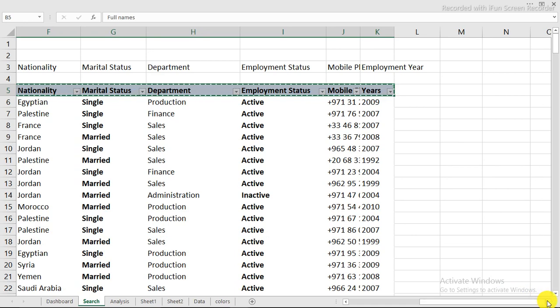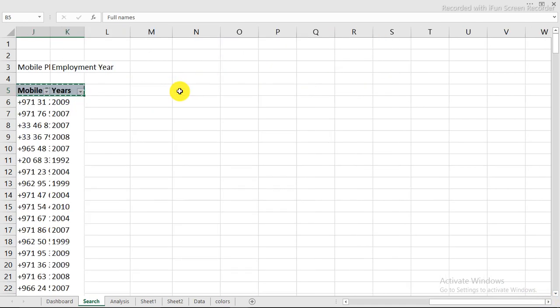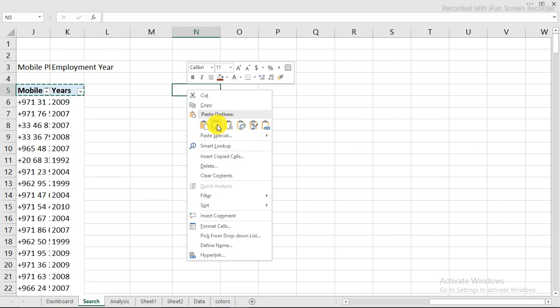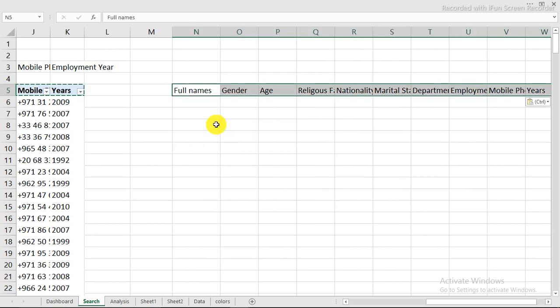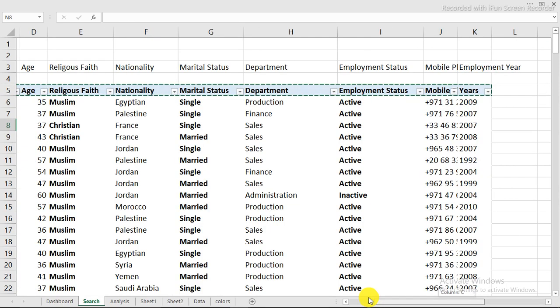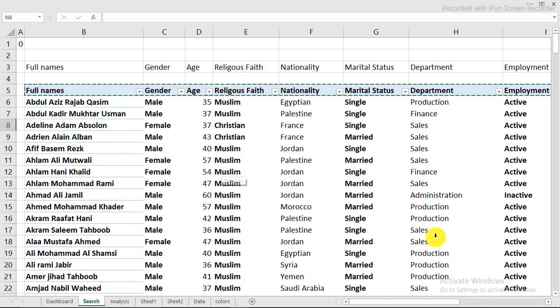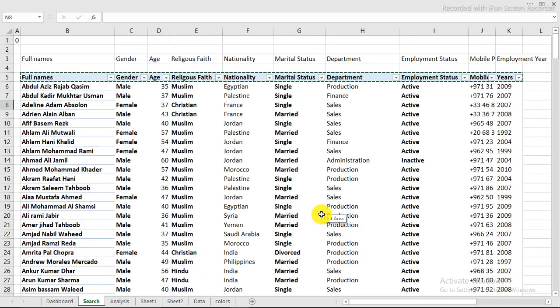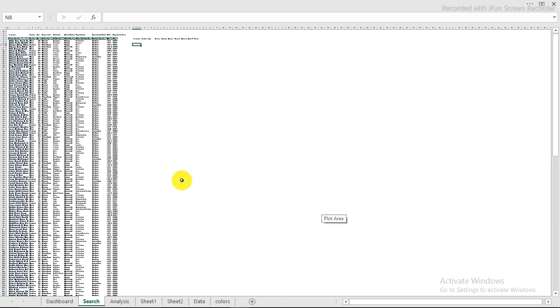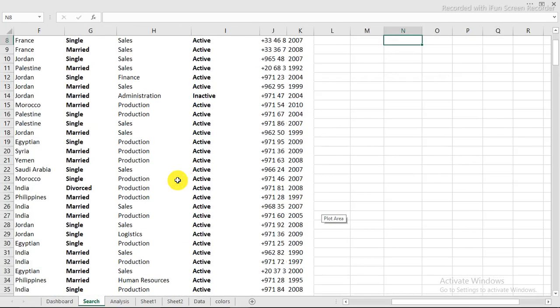I'm going to make sure I have it shifted. I'm going to paste this right here, as value. So I've done this. The next thing I'm going to do is define a range. I'm going to zoom out a little bit to make it smaller so we can get this done. Oh, it's too small. Okay, fine. I think I'm going to be good with this.